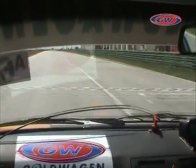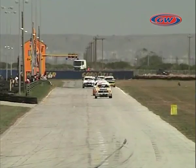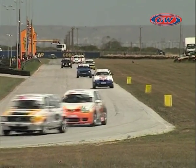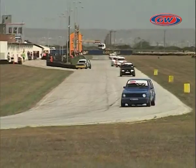Jason goes to the front. He goes, thank you very much. I'll have that. Yeah, Jason Finney unfortunately capitalising on a mistake or some problems here for George Economides. He has slowed down dramatically, and that's opened up the gap now between himself. Well, look at that. He's gone down to 7th spot by the looks of things by the time they get in. In fact, he pulls onto the left-hand side of the circuit.